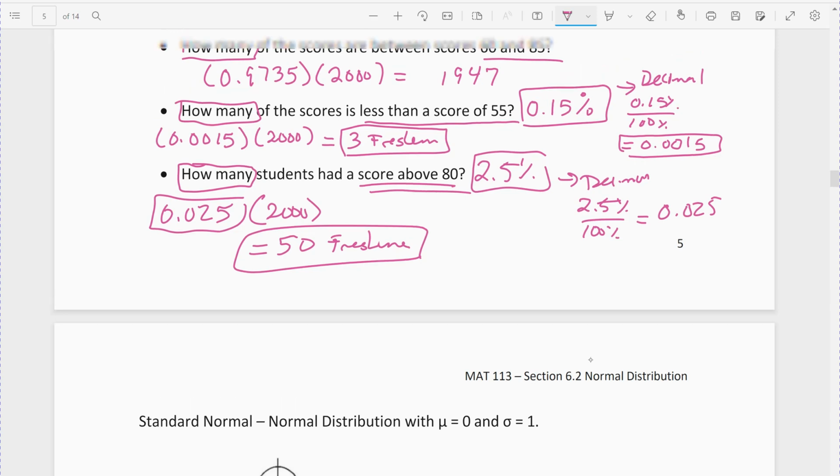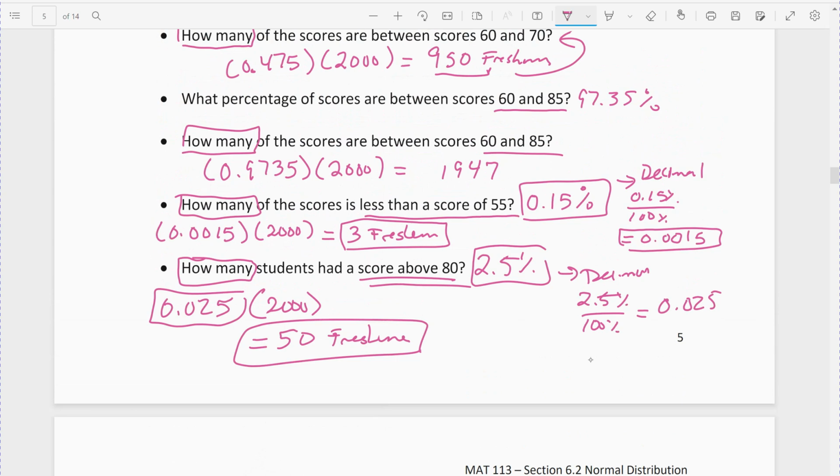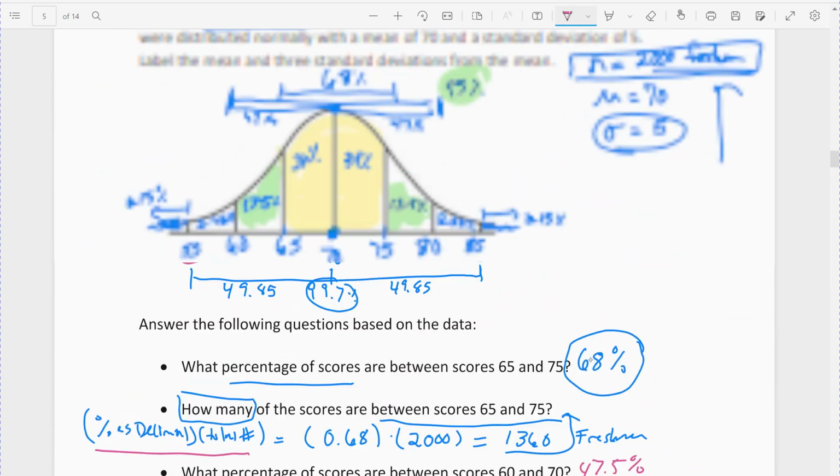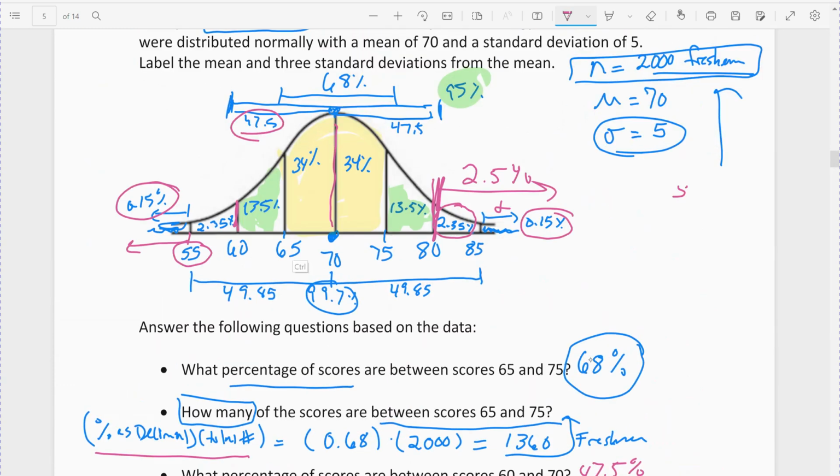The next example is, what if we don't land exactly a deviation away, right? This is just 1 deviation. What if my score was at a 60 instead of a nice standard deviation away? What if my score was at, say, a 62? What percent of the students land at a 62 or fewer, or an 88 or more? When we look at those, we have to use another method. That method is the table method. I'll pick that up in the next video.